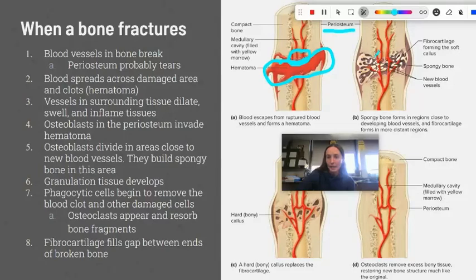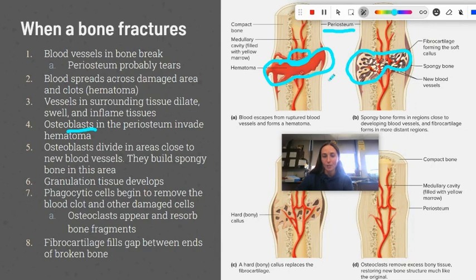Once we see that we've got some of this, it's not full of fresh blood anymore. The blood vessels have clotted. It's not fresh. We're going to see some osteoblasts come into that area. That's right here. And those blasts, they're going to build a new bone. So we see the osteoblasts. They're going to build new bone where it's been broken.